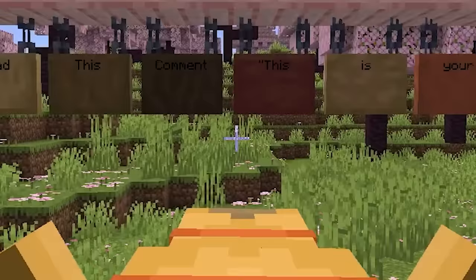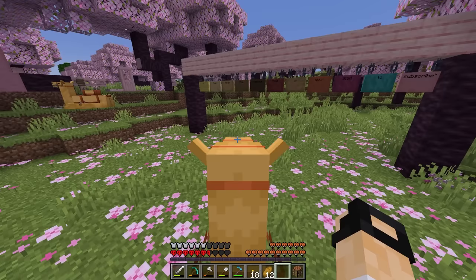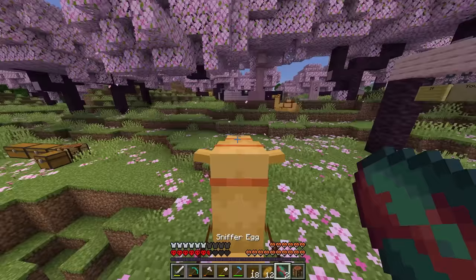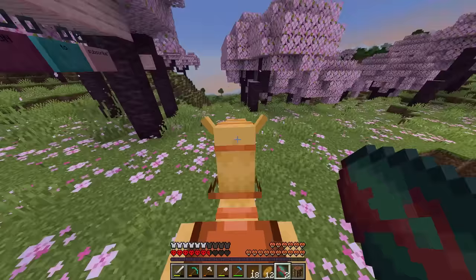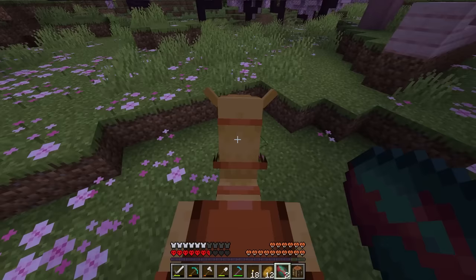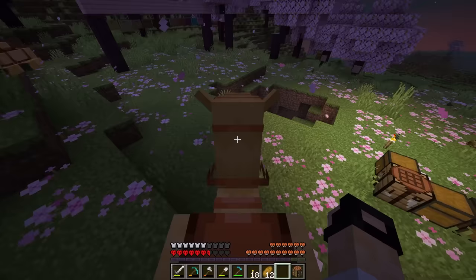And one short block montage later, we now have all 11 hanging signs. I also learned, to my disappointment, sniffer eggs do not actually incubate in your inventory. I don't know why I assumed they were some kind of kangaroo. Instead, you place them on the ground and just wait. All right, this is boring. I'm gonna go build a house.